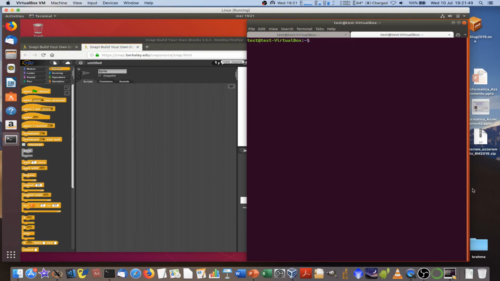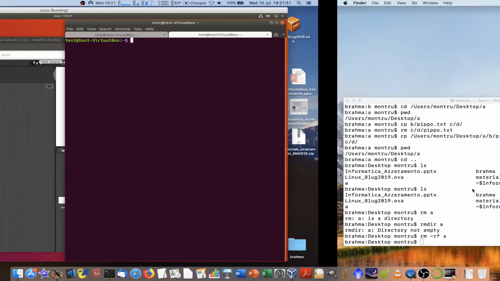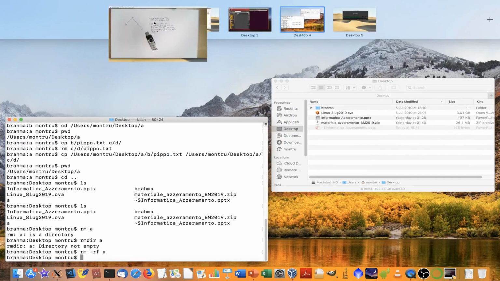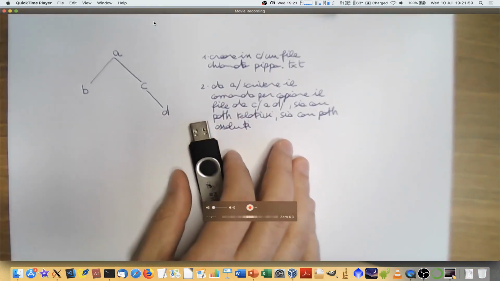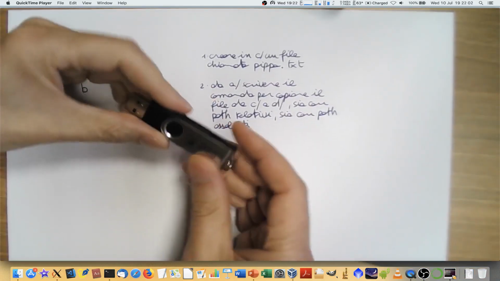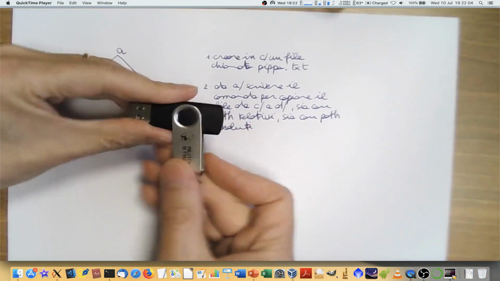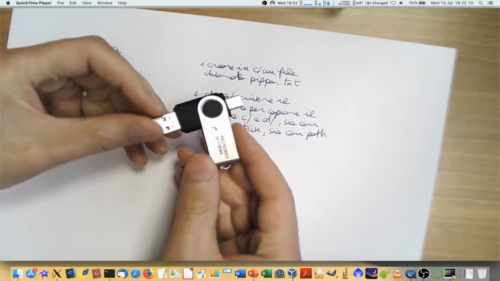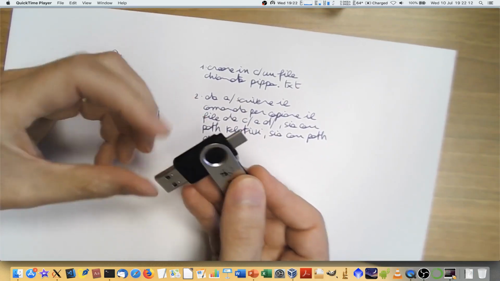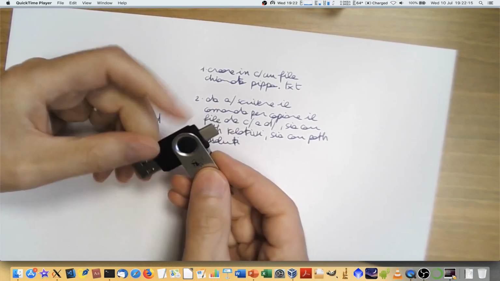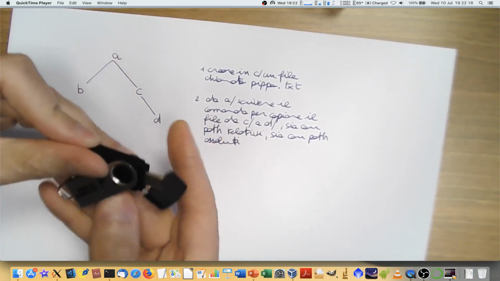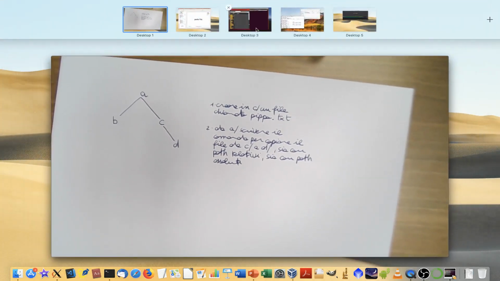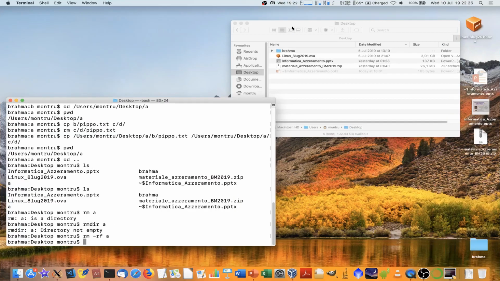So basically, oh yes, I wanted to show you something. So let's go on this. Here it is, what I wanted to show you. This is a very normal USB stick, but with a special feature. You see it is dual standard. Now they are starting to become common, USB and USB-C, so USB 3 and USB-C. It's very convenient because almost all modern computers have USB-C. Now let's try to insert the USB stick to see what happens at the operating system level. So just a moment.